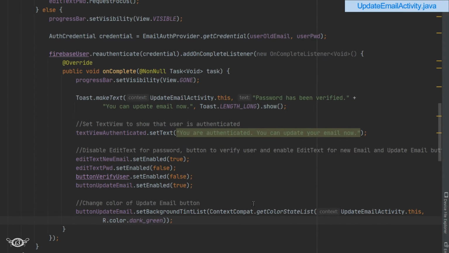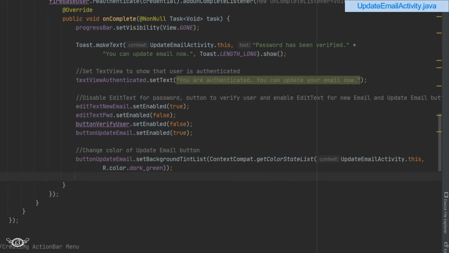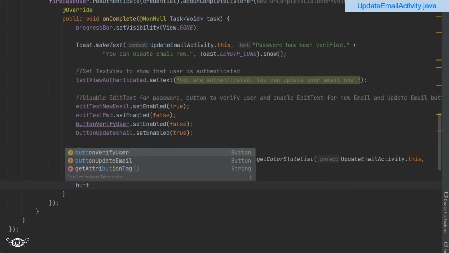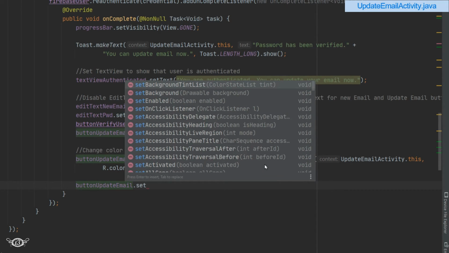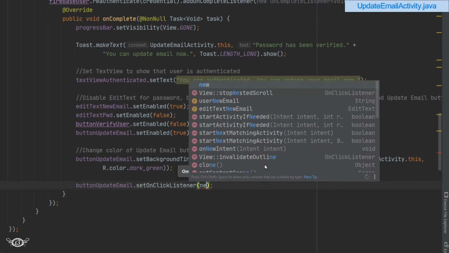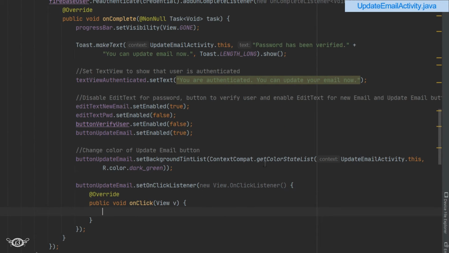Now let's define one on-click listener on the update email button, which is going to update the email. So under the on-click method, let's obtain the new email.